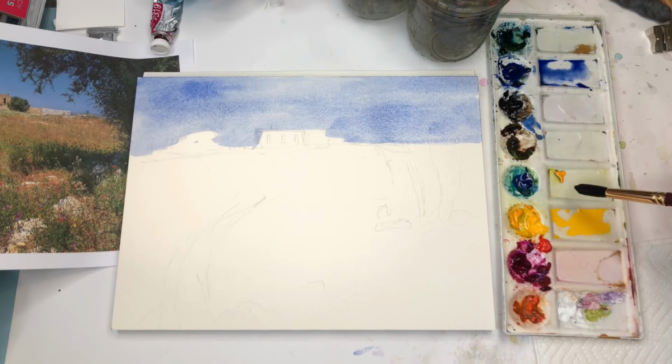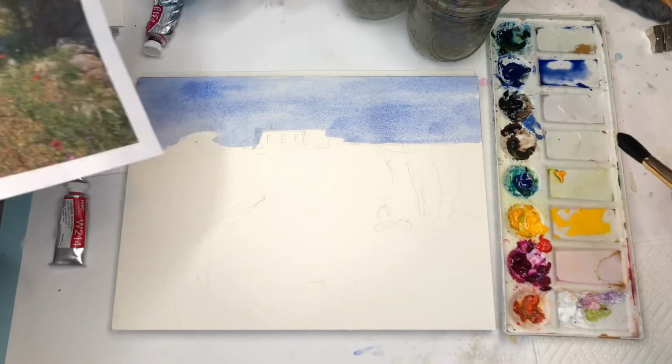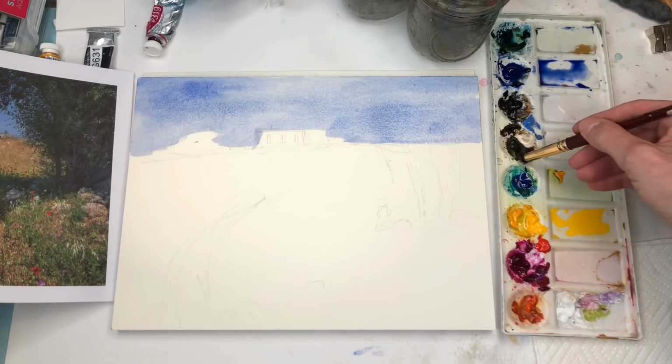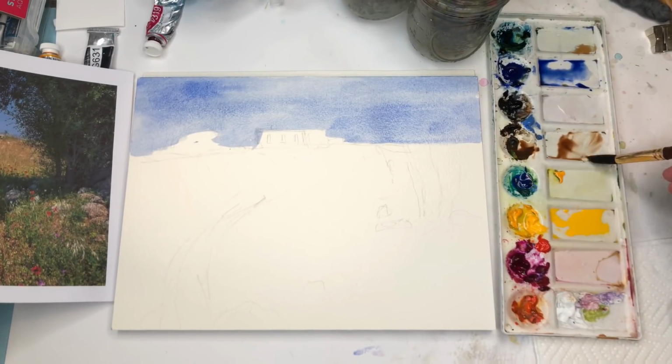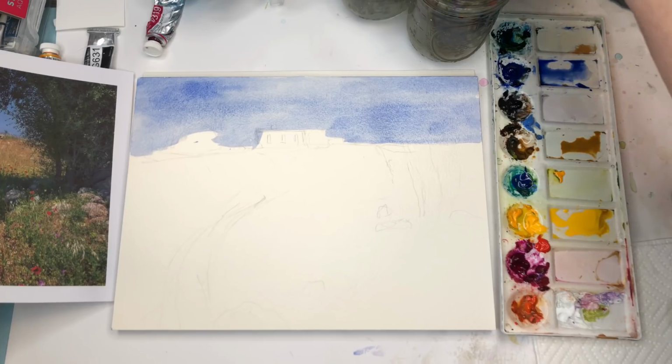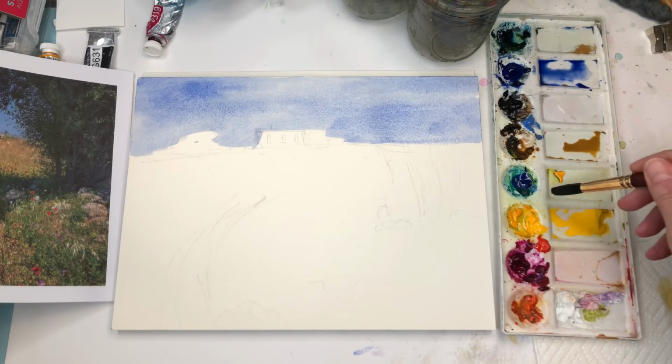So I can mix up some, it looks, you know, like rustic orangey yellows. I can add some burnt umber. A little bit of yellow to that burnt umber. Doesn't have to look exactly like the picture. I'm mixing up a bunch of colors now because I want to bleed them some into each other.